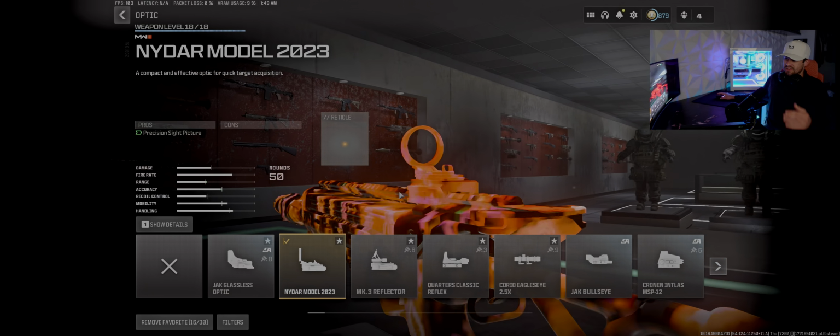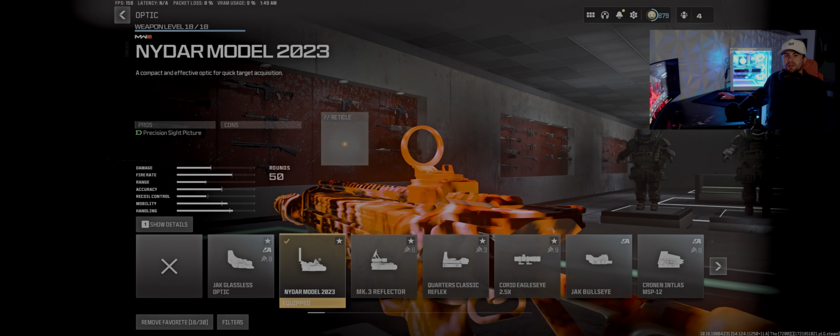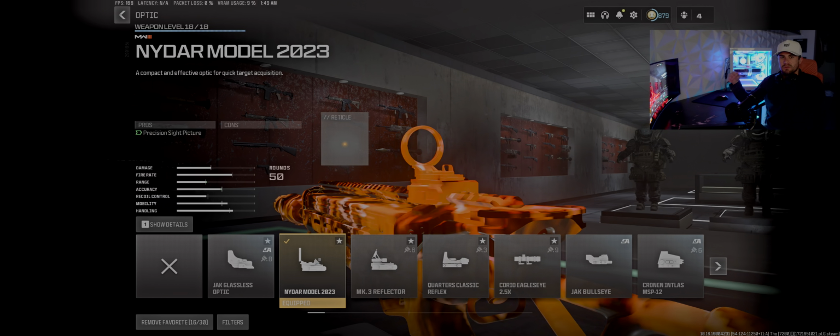Second one is easy. We'll go with the NIDAR bottle 2023. This is an extremely clean sight. And I don't know why, but on this SMG, it really mitigates that visual recoil. It makes it way easier to be accurate with it.